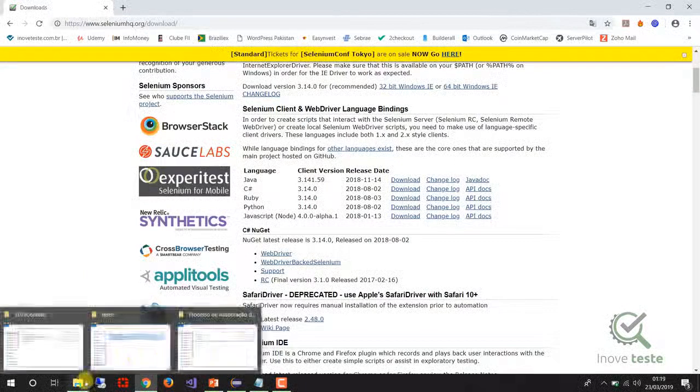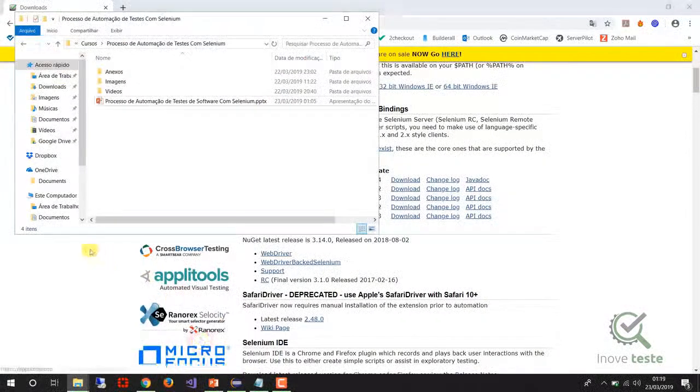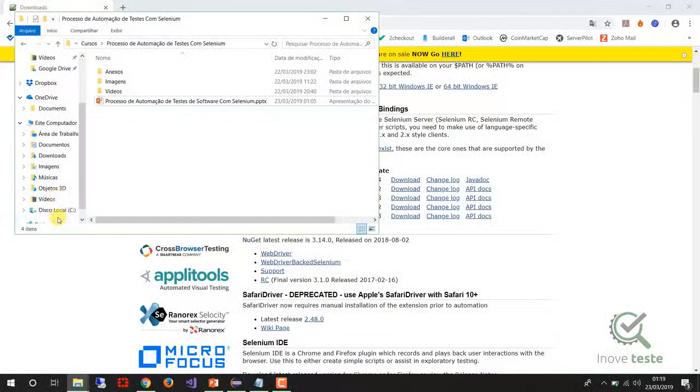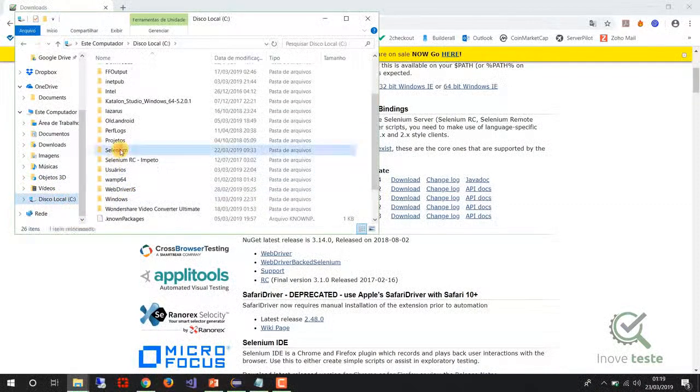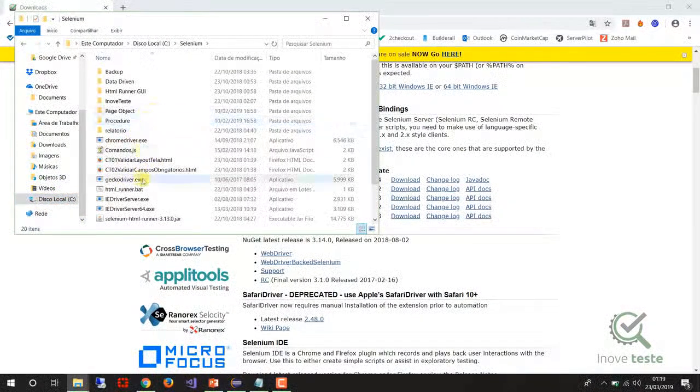In my example here, I put them in the folder C:\Selenium, which is a folder where I keep several files related to Selenium.